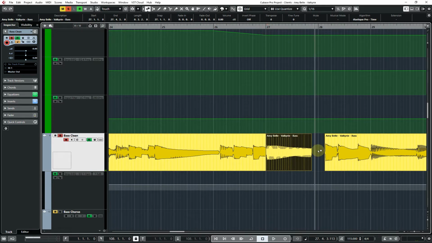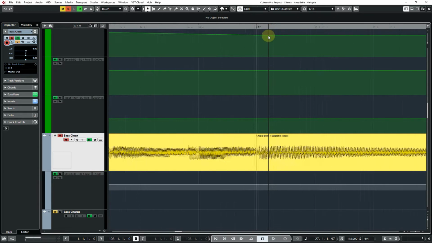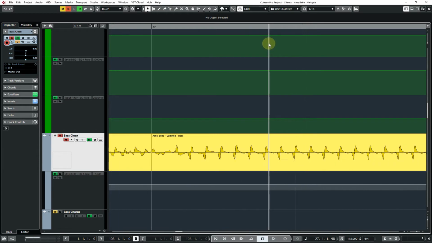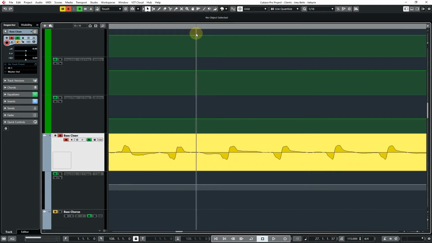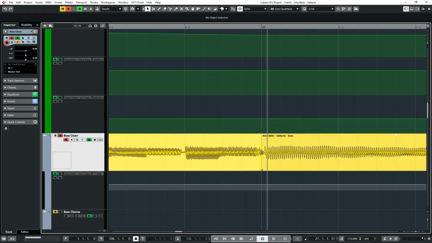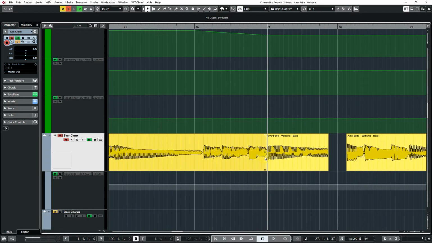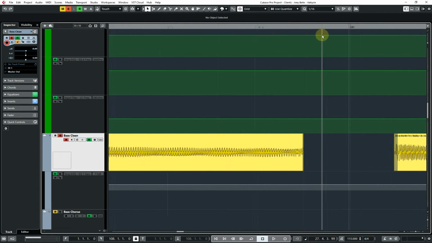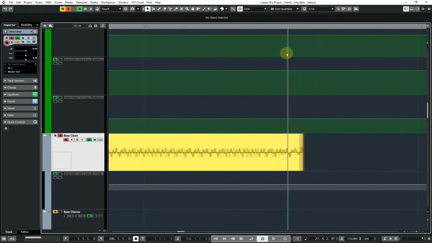We want to look at phase, like I said. If you don't know what phase is, you've got this line across the middle, that's called your 0 point. This is a visual representation of your phase. Anything below this central line is called negative phase, and anything above it is called positive phase. So I'm zooming out again. This is not too much to extend by. You can see the notes ending here.